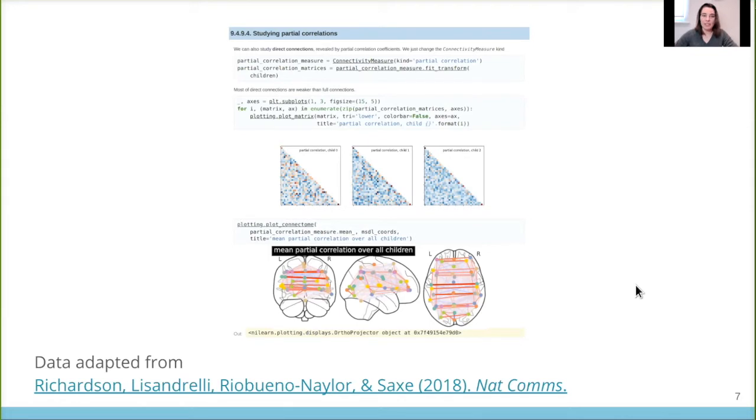So I just want to show one example from the example gallery. This is taken from an example where we look at classification of participants into children or adults in a developmental data set based on their functional connectivity matrices. And this is a data set I'm quite familiar with because I was able to add this to Nilearn for this example in part. This data set is adapted from one shared by Richardson and colleagues on OpenNeuro. So we were able to access the data set on OpenNeuro, process it with fMRIPrep, and share the derivatives on Open Science Framework such that they could be included in the example gallery.